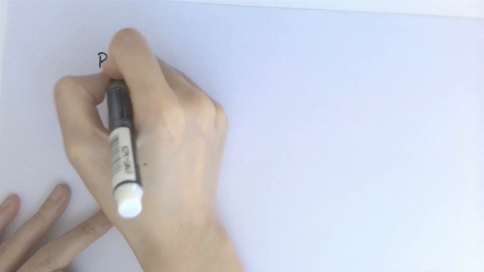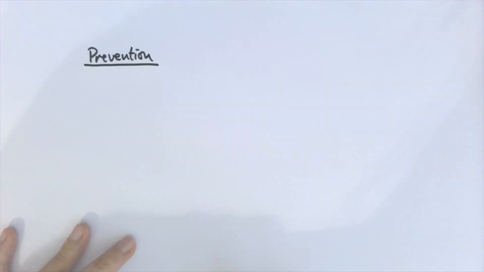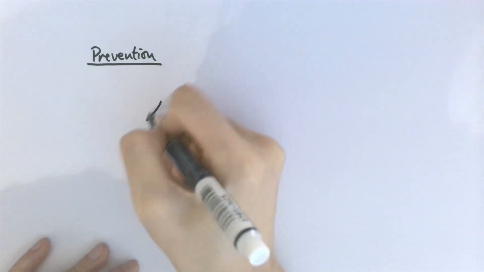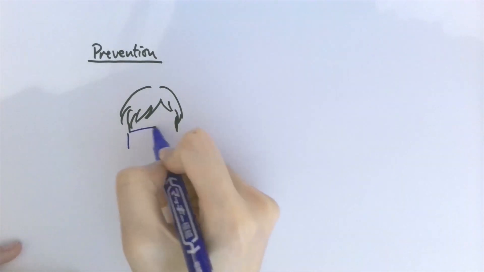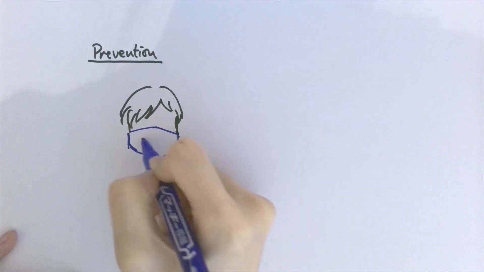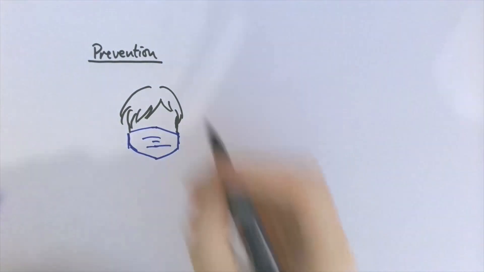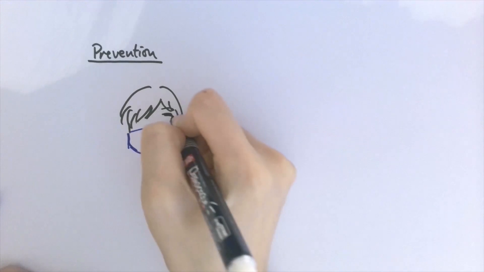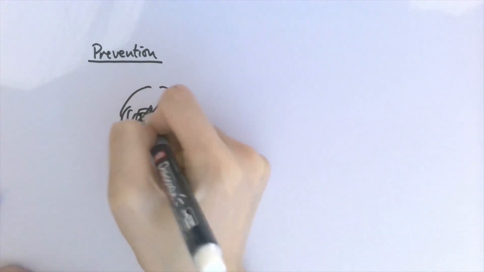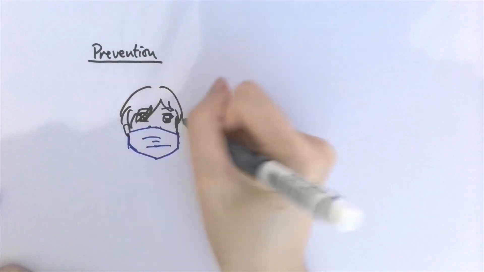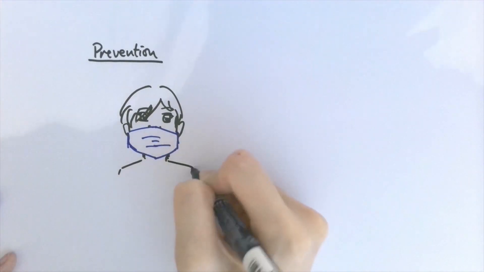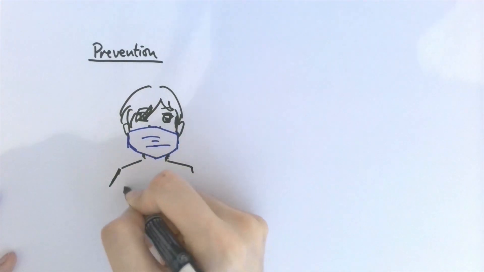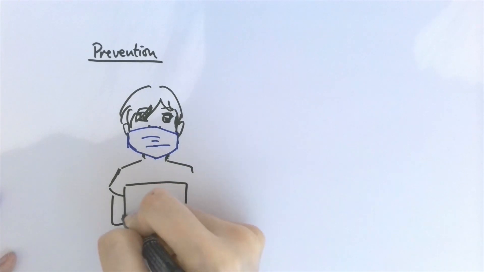As the main method of transmission is droplet infection, wearing a face mask is one of the most straightforward ways to protect yourself and others. It can stop other people's droplets from landing on your nose or mouth, but the key function is to stop droplets from coming out of you onto other people and things around you. Remembering that people can be asymptomatic, it is a responsible and respectful thing to wear a face mask to protect the people around you while protecting yourself.